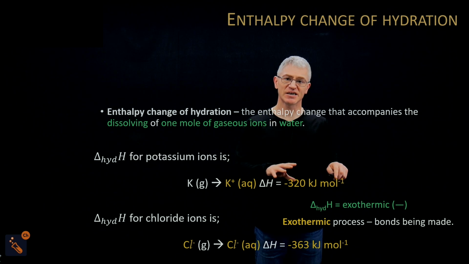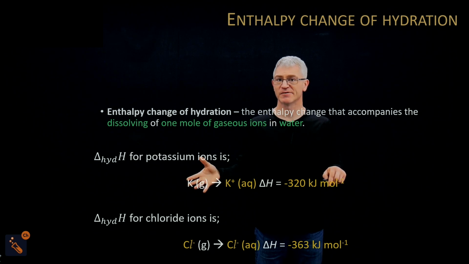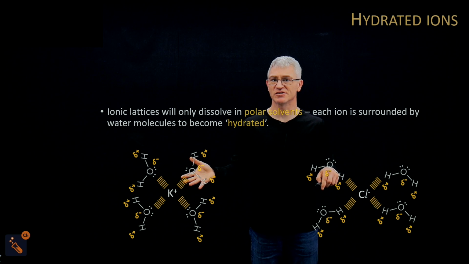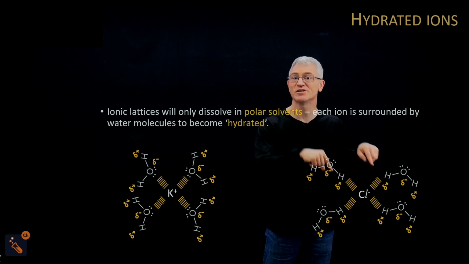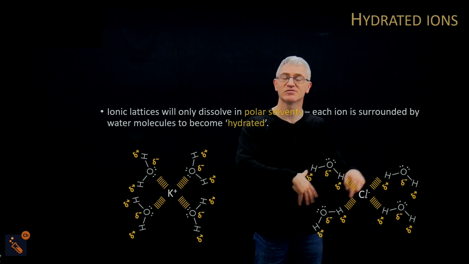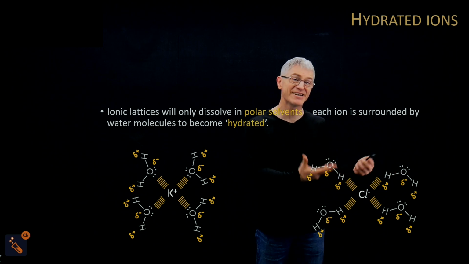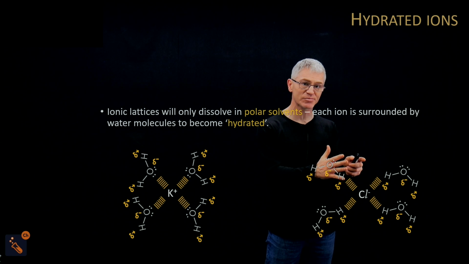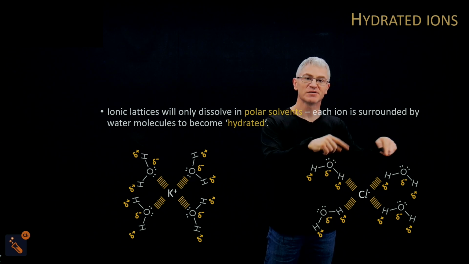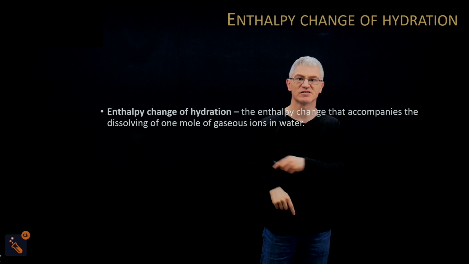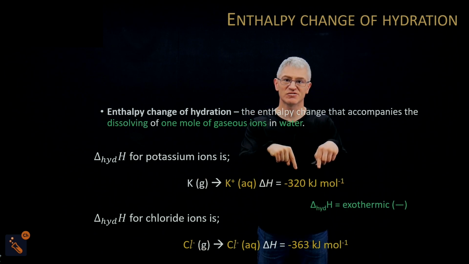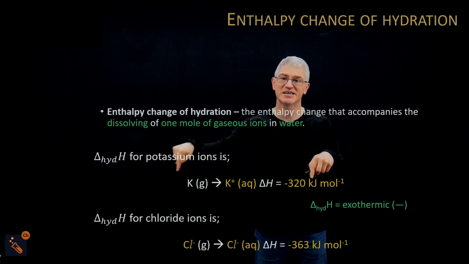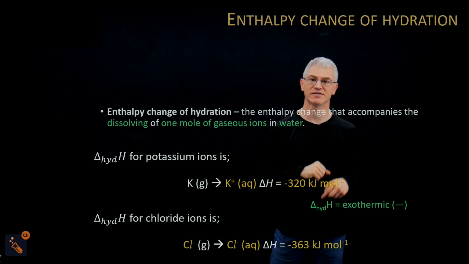So let's go back all the way through it and look at this. These are the bonds you're making while you're doing it. So you're making a bond, and when you make a bond, it's an exothermic process. When you break a bond, it's an endothermic process. So you put energy in to break bonds, energy comes out when you make bonds. And these are the bonds we're making when we're hydrating these ions. So let's go back through it again. You've got this hydrated, so energy is given out because I'm making a bond between the water and the ion itself.